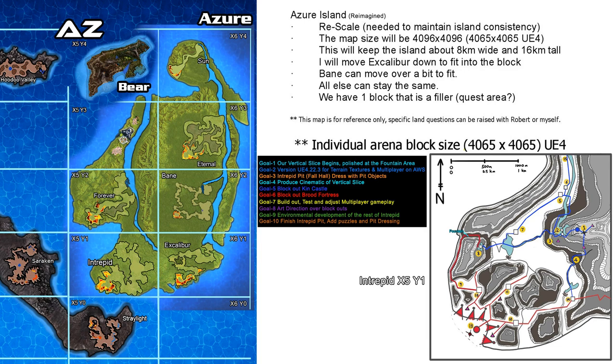And so here is our plan for Azure Island. We're starting obviously with Intrepid, and we want to make this vertical slice. And so I'm saying 4.22.3 for terrain and textures. We're still waiting for multiplayer on AWS. I'm not even sure if that update's happened or not. I've got to follow up on that. But I'm being told that we need 4.23 now to blend models and terrain textures together. There's a new technology for doing that. And also our lighting director is saying we've got to update because real-time ray tracing is just so much better. And it's like, oh boy. So we might do another update.